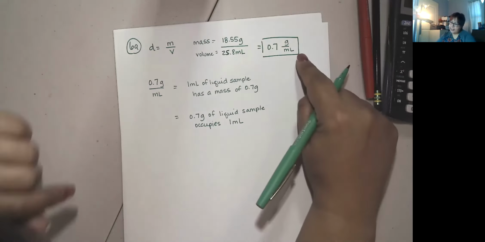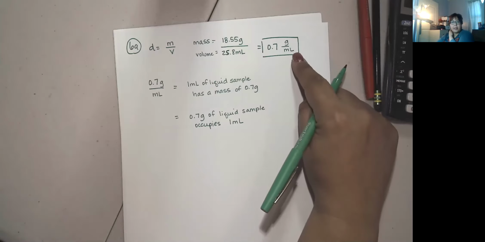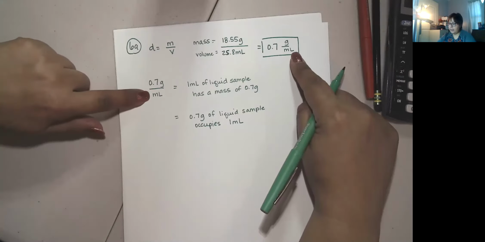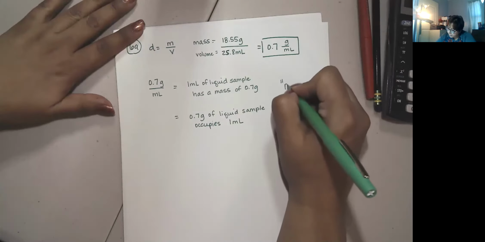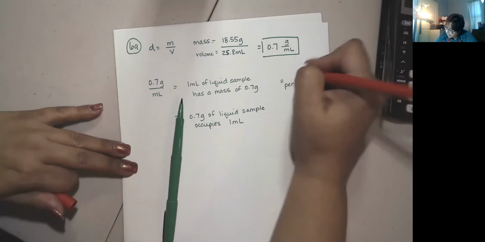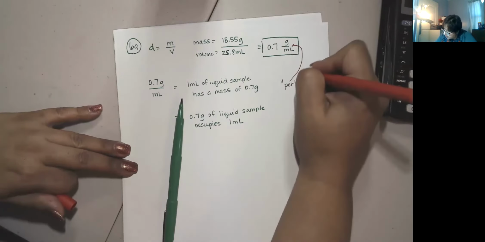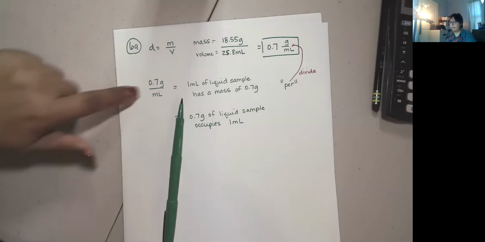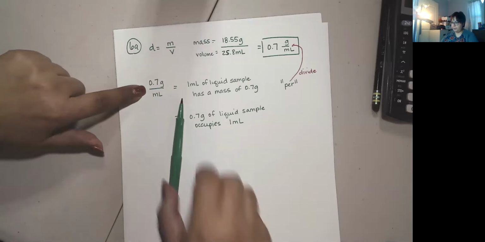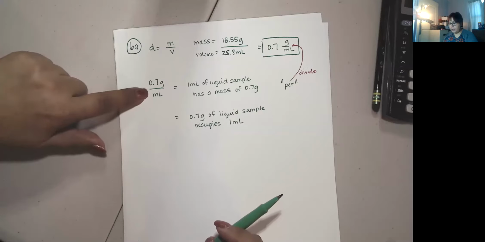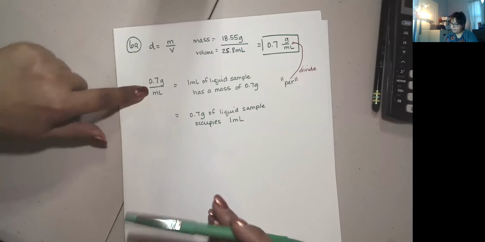So you can write it with the g per mL as a fraction, or you can write the number in front of the g and it's implied that you're talking about 1 mL. Incidentally, when you hear the word per, that means that you're going to have the divide sign. You're going to have the fraction bar as part of your unit. So this would be 0.7 grams per mL. You pronounce the bar as per, P-E-R.